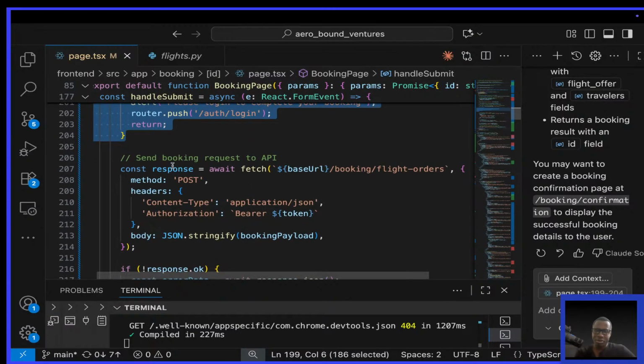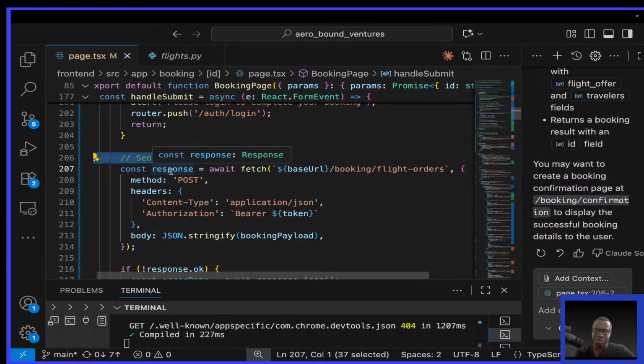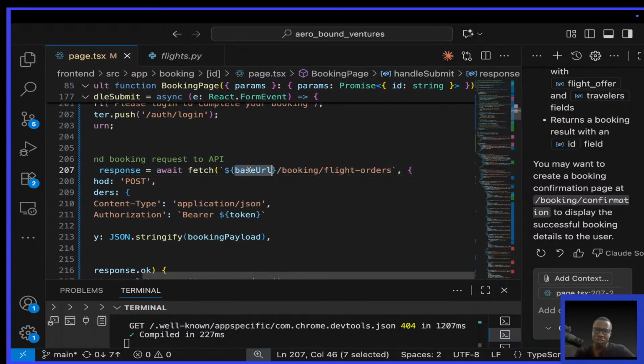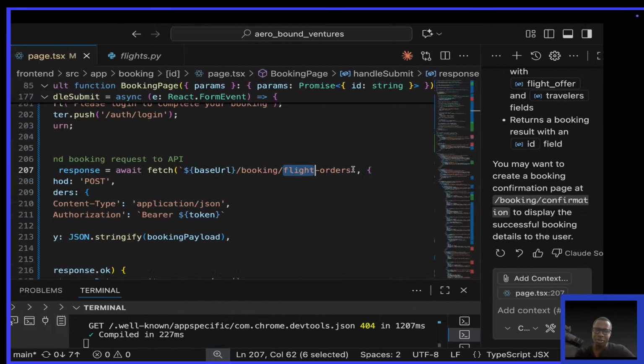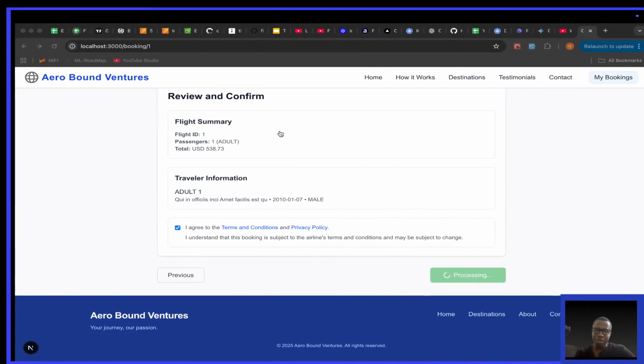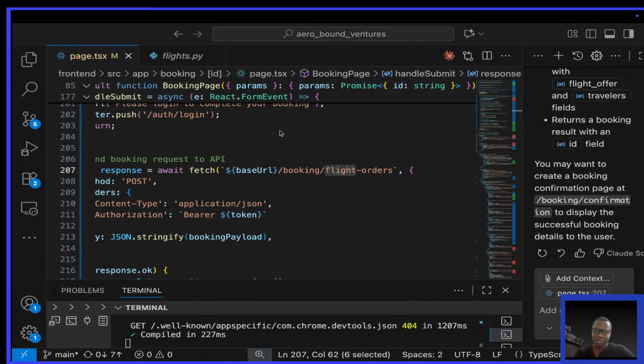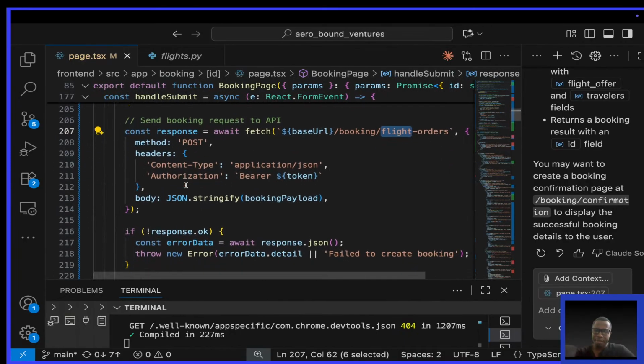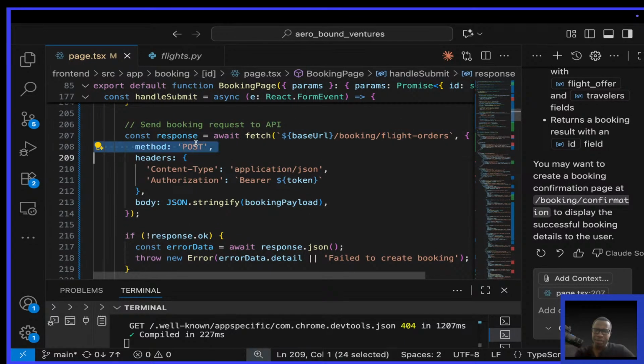It says send booking request to API. const response equals await fetch base URL booking/flight orders. I hope that's the correct endpoint. Okay, booking flight orders, that's correct. Method is post.